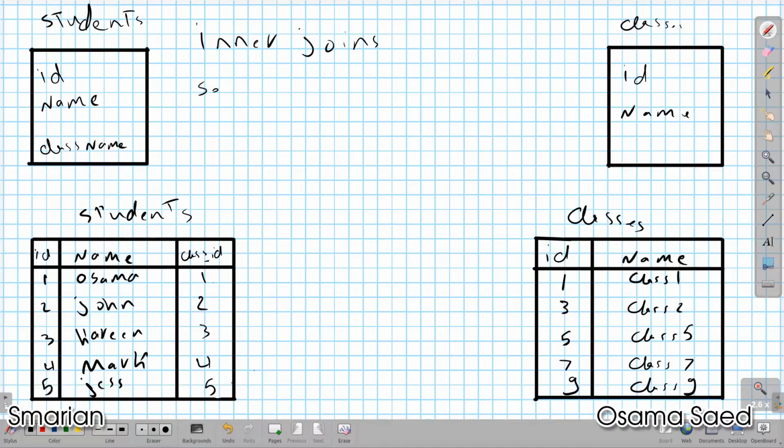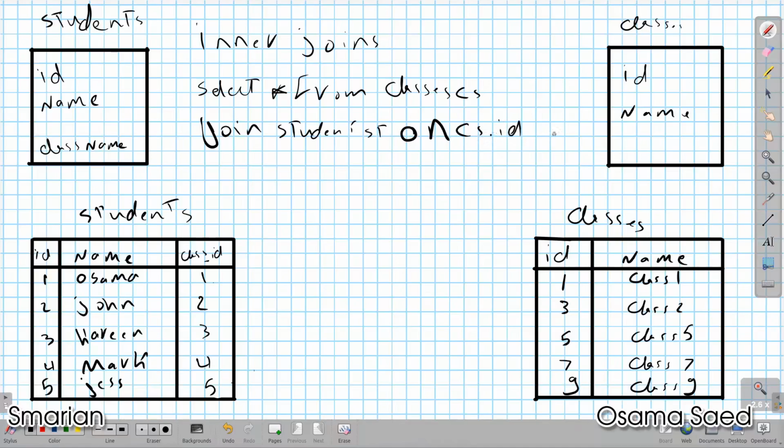So I will type select asterisk from classes as CS join students as ST. The condition on CS ID equal ST class ID. Okay, let's get the records from this join.